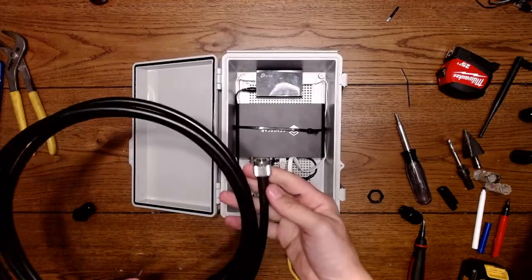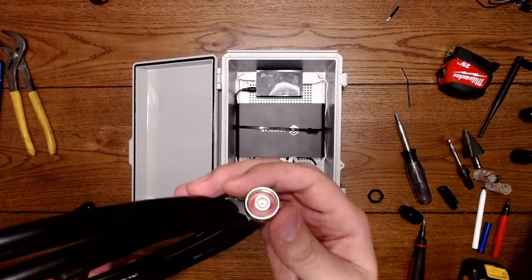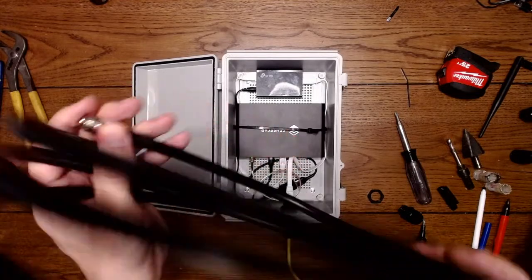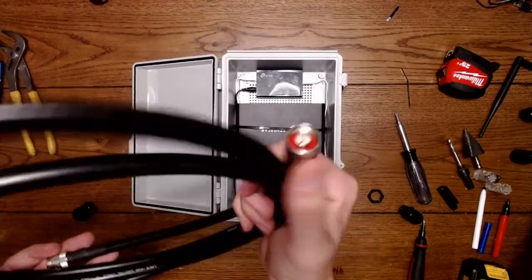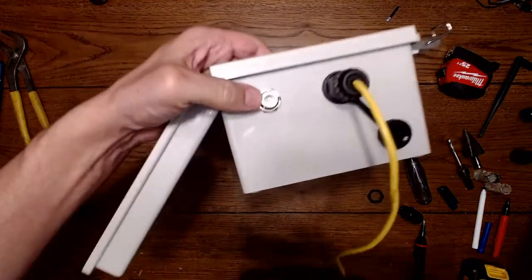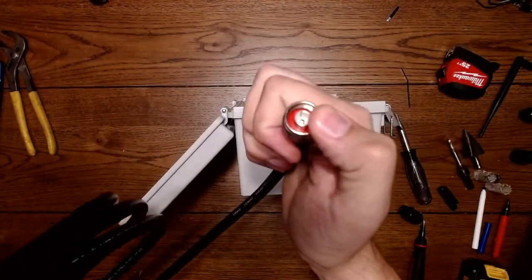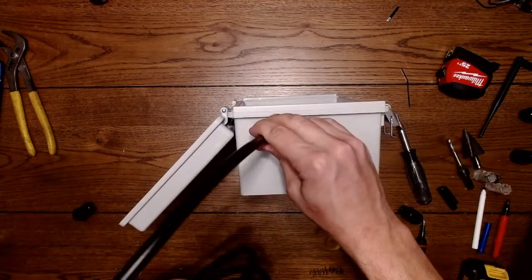So what I'm going to be showing you is the last part. This is the LMR 400. I think this is N female, this one here is N female, and then this is N male. This is going to go to the antenna, or this is going to go to our bulkhead. So you can see on the inside of here, there's a female insert, and then this has the male little nipple on the inside. So this is going to go through here.